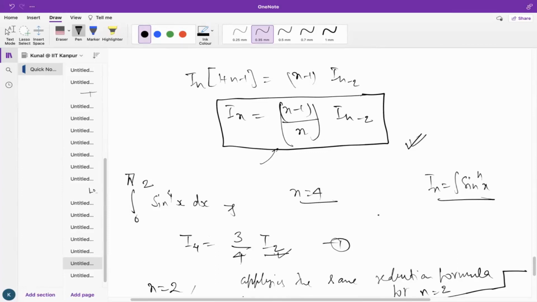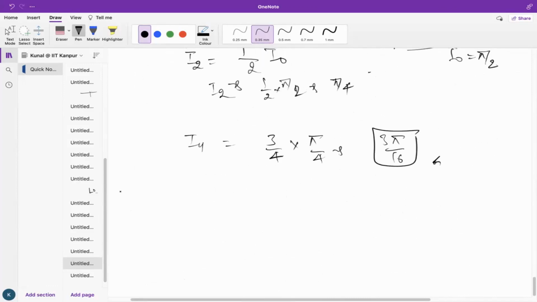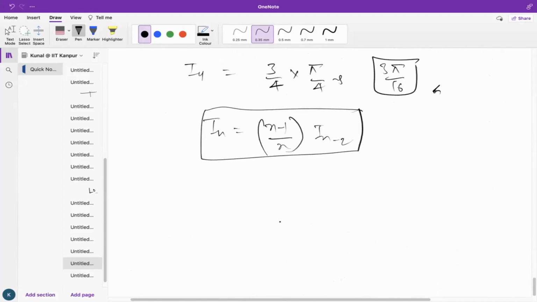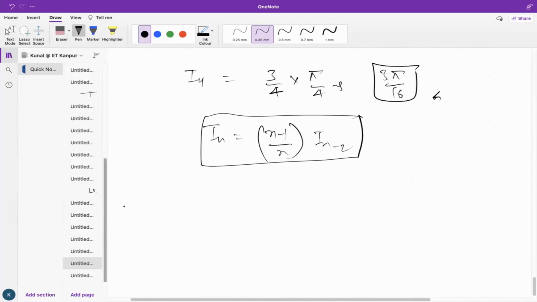Let's move on to another example and do the same thing. Just remember our reduction formula looks like this. Just remember this form. Everything is sorted, right? Now, let us take a cos example. The second question looks like: from 0 to pi by 2, we have to integrate cos square x. Actually, when you derive the cos to the power n x reduction formula, it also comes out the same as sin to the power n x.